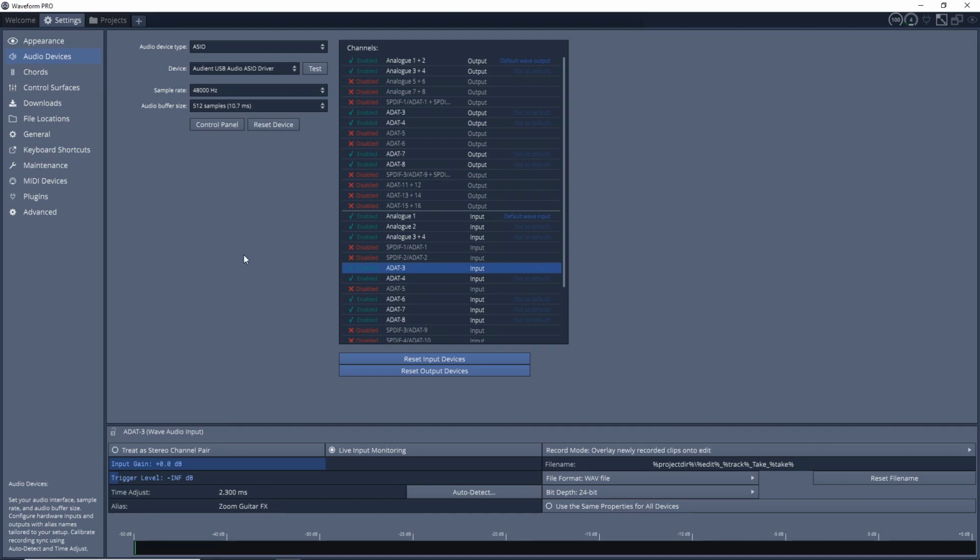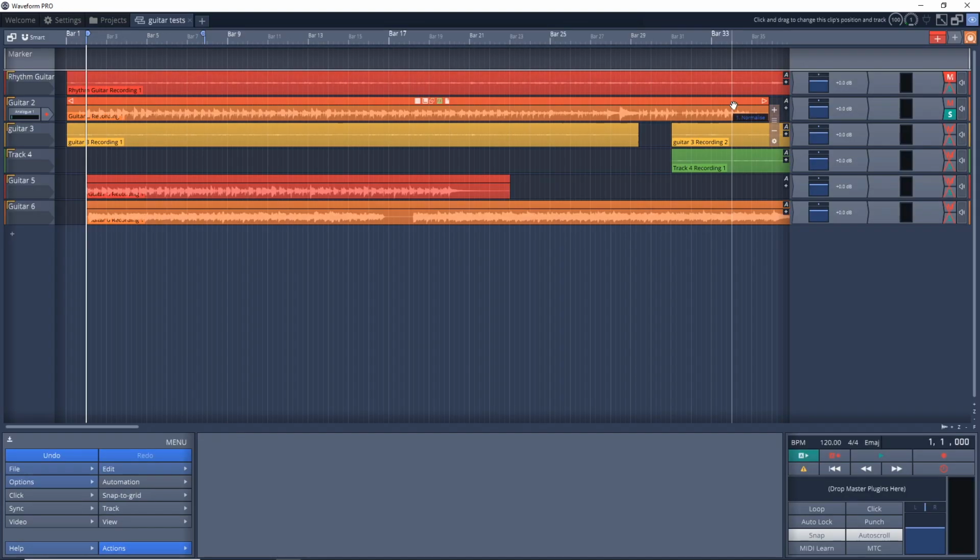Speaking of which, this is all done in here now, so we can open a project. So I have a project open here, and I have a guitar track that was recorded just with a DI going directly into the audio interface. So there's no effects on this. It wasn't recorded through an amplifier or anything. It's just the raw guitar recorded directly into the audio interface. And here's what this sounds like.